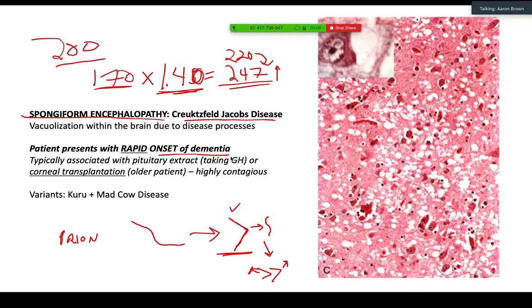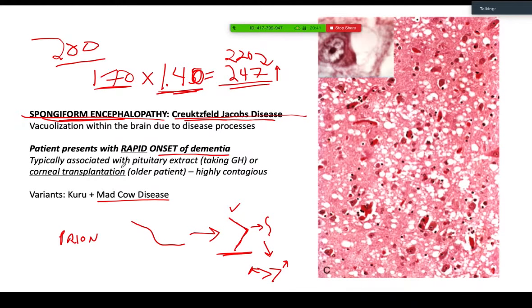However, Huntington's disease takes a long period of time to develop. A lot of times it's an eventual thing, maybe over a course of 5 years, we're going to see changes. Versus in spongiform encephalopathy, Creutzfeldt-Jakob's disease, mad cow disease, it's very rapid. So if they start describing a patient with behavioral changes and dementia over a course of under a year, please think of this possibility.